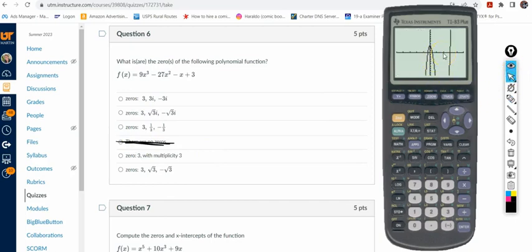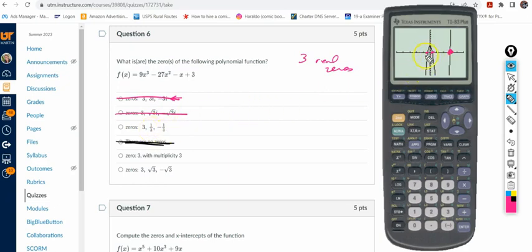All right, I have 3 distinct real zeros because I have 3 distinct x-intercepts. So there, there, and there. So I will have 3 distinct x-intercepts, so there's 3 real zeros. So we're not going to have this one because you would only see the 3 on the x-axis and you wouldn't see anything else because it has an i in it. They don't give you x-intercepts. And same here. Okay. Now that could be it.